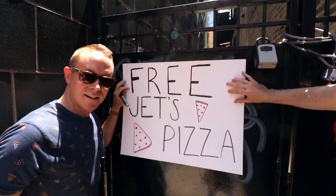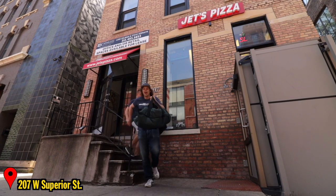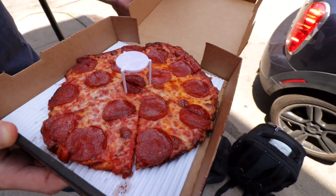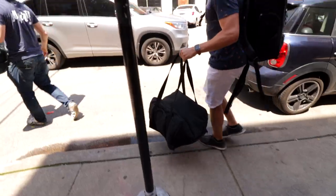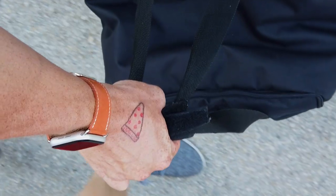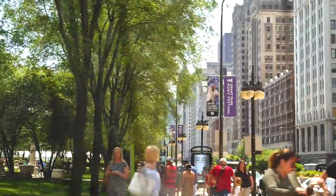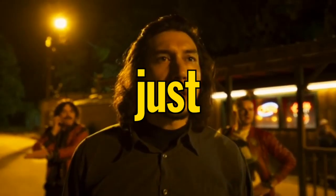What's up everybody, we're doing something a little bit different today. We're not gonna review the food — Chicago, check it out, free Jets pizza, I made a sign! We got all our Jets pizzas, about to catch right down to the Bean. Less carbs, baby. We just got 10 Jets pizzas and we're headed to Millennium Park, headed to the Bean to pass them out. Here's the schtick — all the pizzas are their brand new cauliflower crust pizza. Yeah, it's not all that dough, not all those carbs. We're gonna see if people have any idea — we're not gonna tell them.